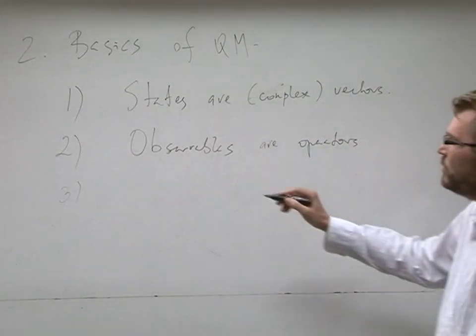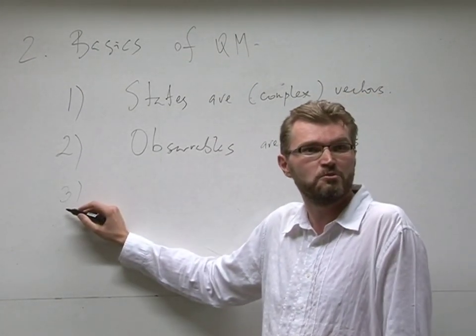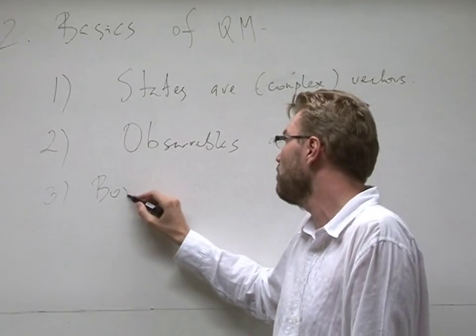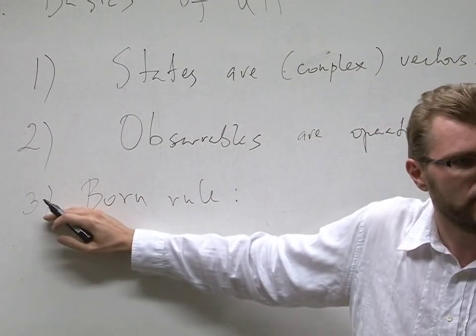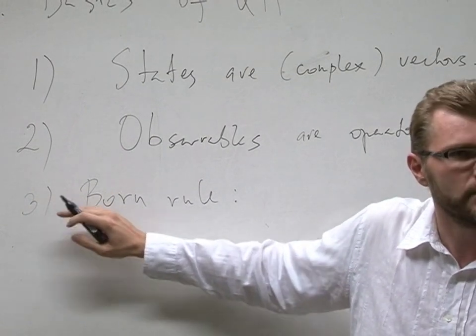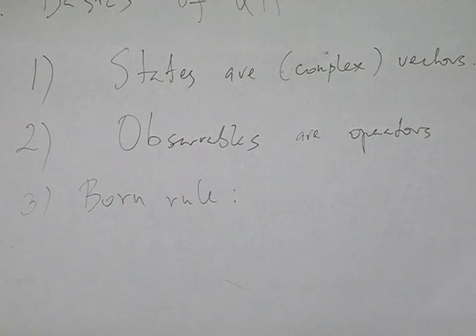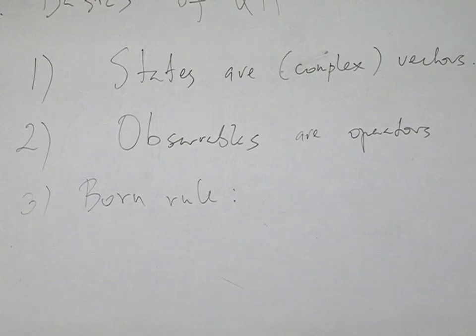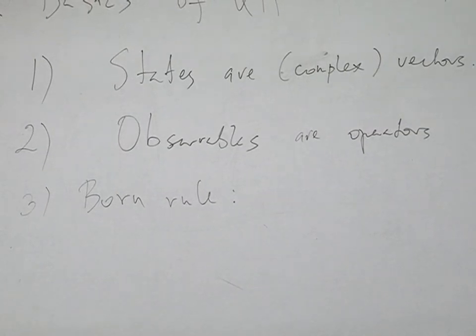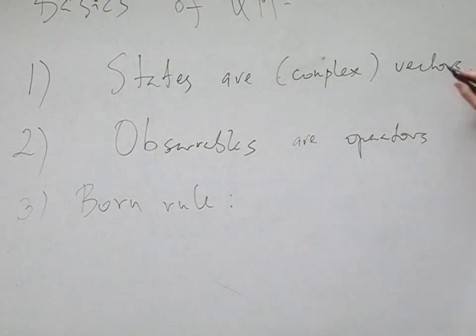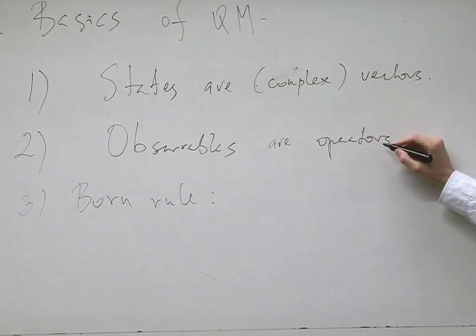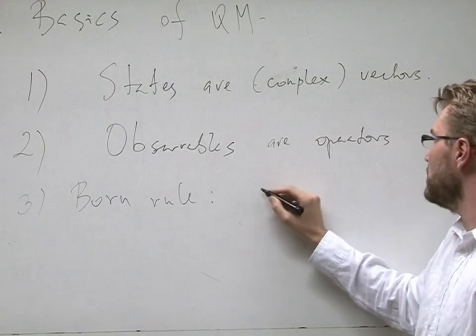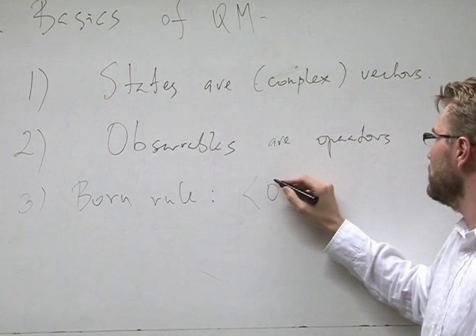Most of you know that this is the most infamous postulate of quantum mechanics, the famous Born rule. Some people believe that there are three postulates, by the way, not four. This one is superfluous. That's called the many worlds interpretation. There's a lot to be said about all of these things as well. That's interesting. But anyway, the Born rule says that when you measure with this operator, the probability for your outcome, or the average value of the operator, is given by the following.